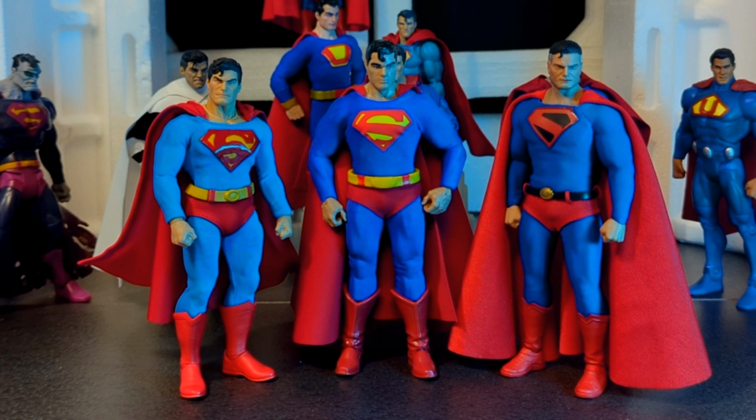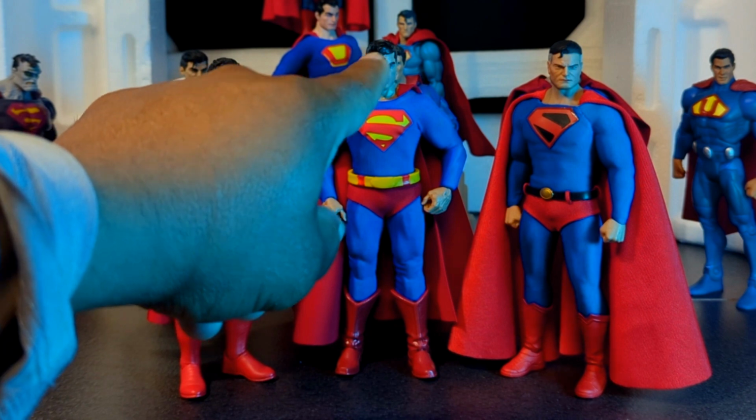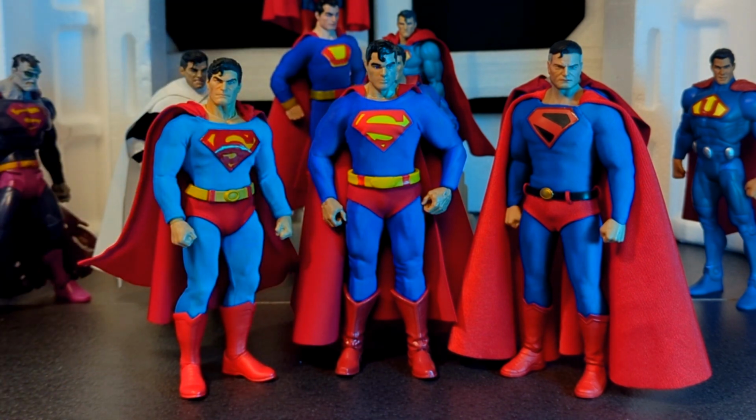Do I have the perfect Superman yet? I'm not yet. I do actually have a custom head coming that I'm going to try on him, and it's a very well done custom head. So that may make him more near perfect. I don't know, we'll see. All right, let's do a little bit of size comparisons and then I'll get you guys out of here.